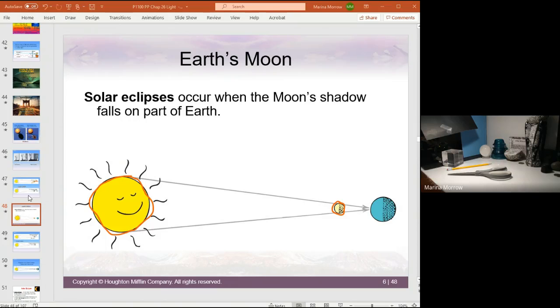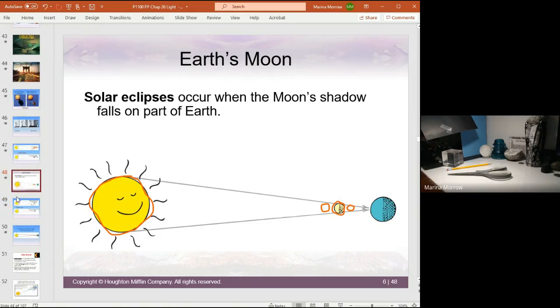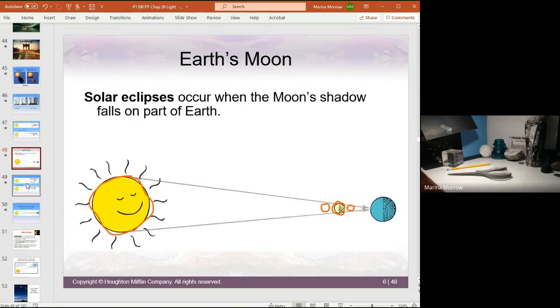Now that doesn't happen for other planets. Mars has some little moons, but they're very small, and they don't block the sun. They will pass in front of the sun, but they don't block it completely like our moon does. And even our moon doesn't always block it completely. Sometimes it's a little too far away because it does have that elliptical orbit. And when it's closer, then it blocks it, but it doesn't overlap perfectly. So anyway, some eclipses aren't completely total.